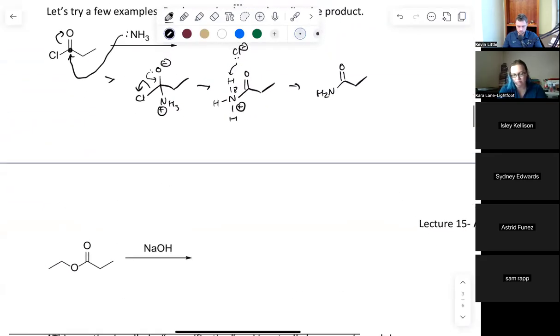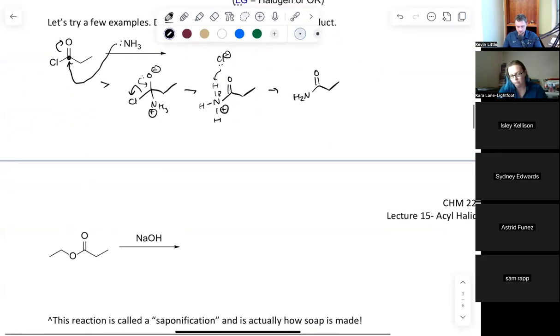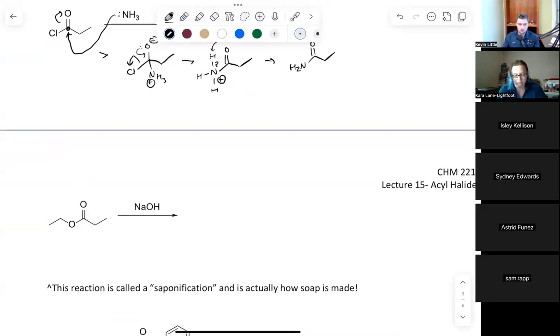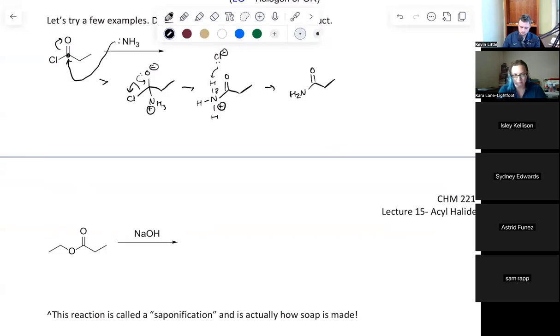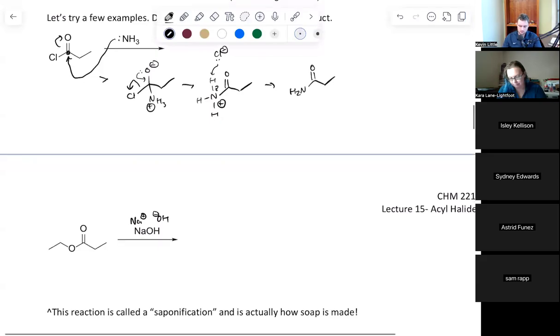I'll try to leave the previous example up for you. So I see a metal. The first thing I'm going to do is draw out the charges. Makes it a lot easier to see. All right. Now I see a nucleophile in this OH. I see an electrophile in this carbonyl. I'm going to go in here, kick up that carbonyl.